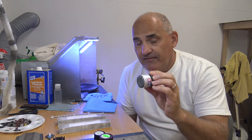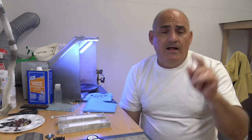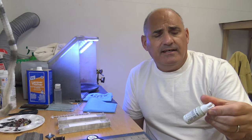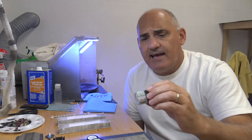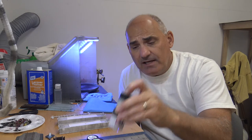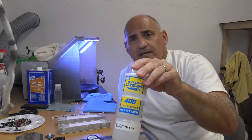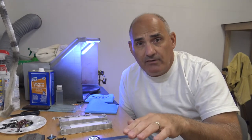So my preferred paint is Tamiya paint. I love this stuff. It goes on smooth, it's forgiving, it thins great, it's wonderful. I'm also trying two other paints that so far I really, really like. One is the AK third gen acrylics, and the other is the AK real colors. Now what I like about the real colors is you can mix these with Tamiya. So they're compatible with Tamiya, and you can thin them with my preferred thinner, the Mr. Leveling thinner. I like this stuff a lot. It works great with Tamiya. It works great with True Color.